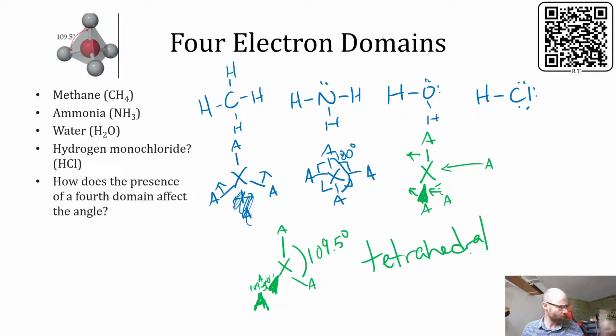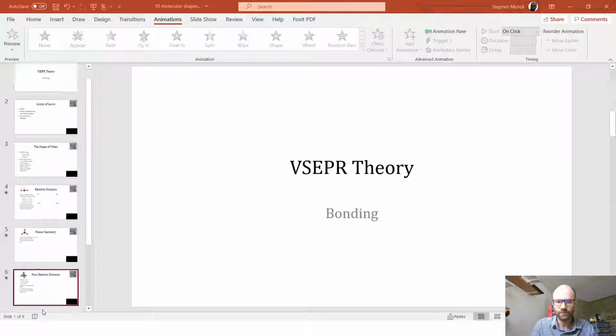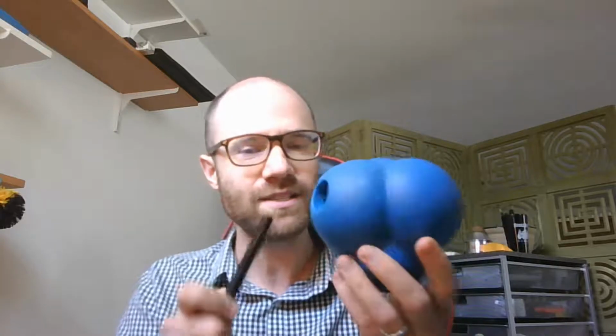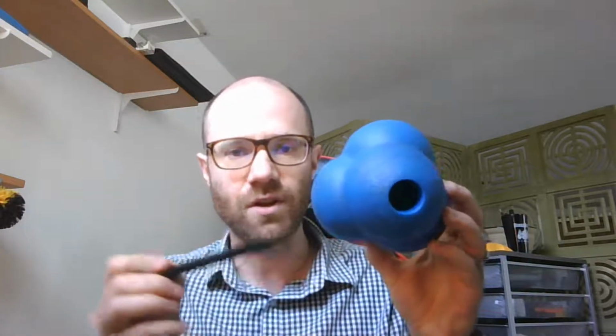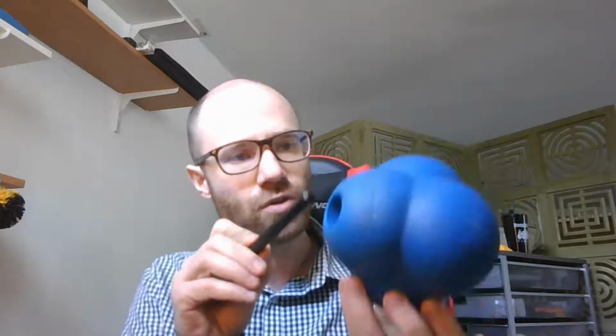And to show you what that looks like, I have this. I found this dog toy in my backyard, actually, when I moved into this house. So I cleaned it up, and I figured I'd use it because this is a toy that has 4 different spheres all mushed together into one shape. And it's done so to make sure that all the spheres are equidistant from each other. So this is your tetrahedron. If you were to connect them with a flat piece of paper, the surface that you'd make would be a tetrahedron.